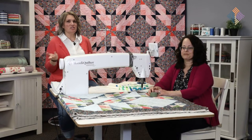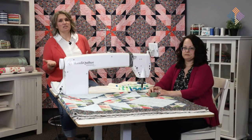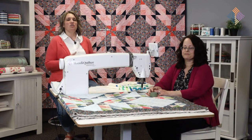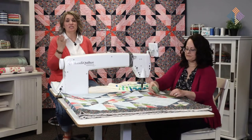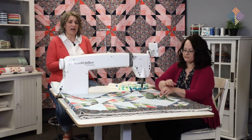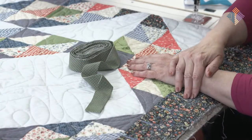So let's talk about just traditional binding. There are lots of different ways to put traditional binding on a quilt. You can take the quilt off the frame and trim it. You can put it on with the machine - stitch it to the front and then flip it to the back, or stitch it to the back and then flip it to the front. You can do decorative stitches. We could go through a ton of different ways, and I've done them all.